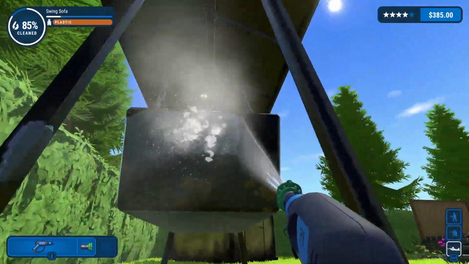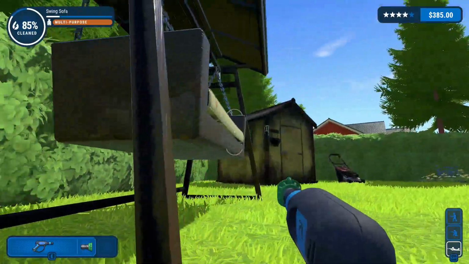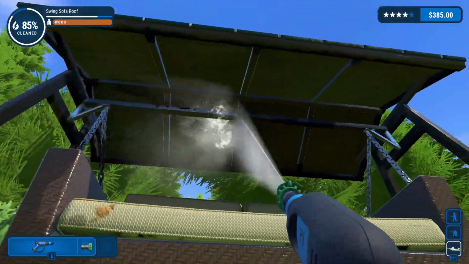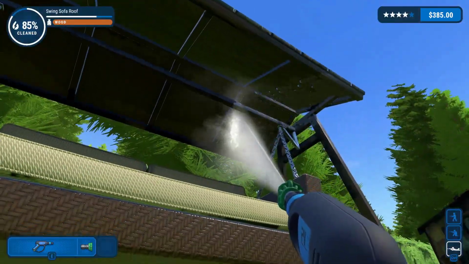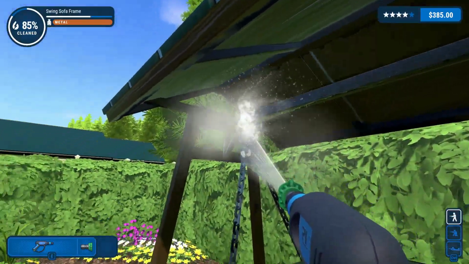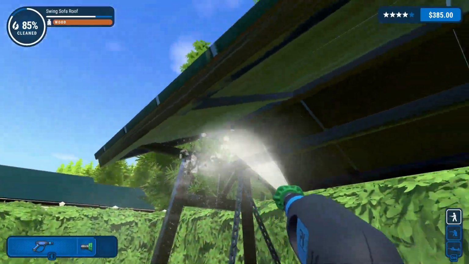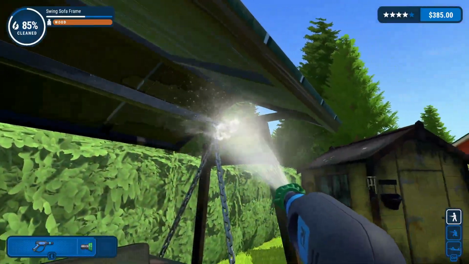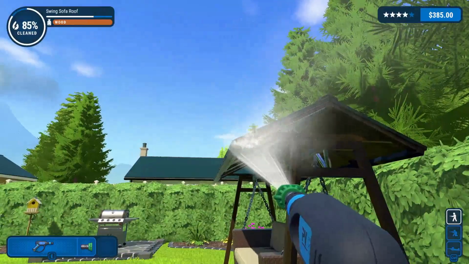Let's wash it up. Let's start with the sofa, actually, I think. I don't know. Sofa's kind of dirty, too. Yeah, let's just wash up in here. Should we get everything? I'm gonna need the ladder again, I think. So I'm gonna go get that after I'm done here. I don't know what the frame technically is here.